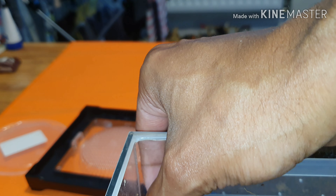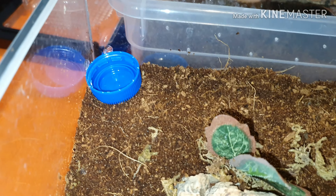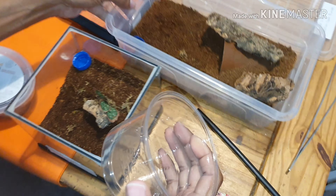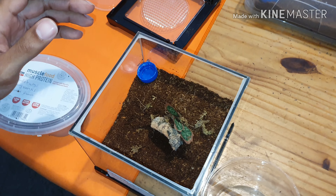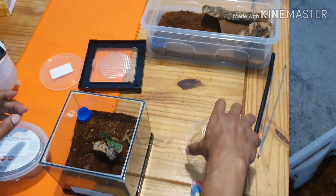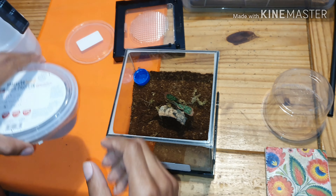I'm just going to rehouse this one here in the video, showing the amount of substrate I've put in. This species from China needs a bit more humidity, so I'm putting the water dish in and gluing it in place, purely because this one is a heavy webber, so I want to keep the dish somewhere I know where it is so the spider doesn't move it around as it grows.